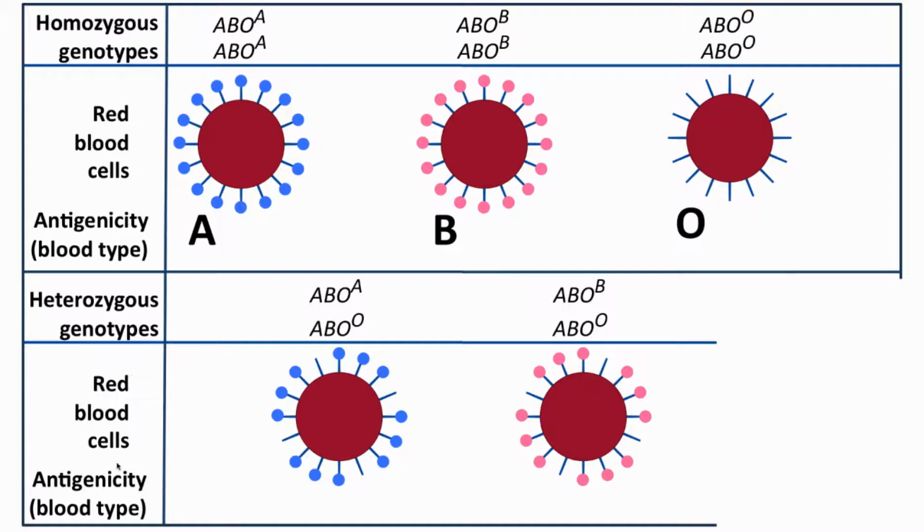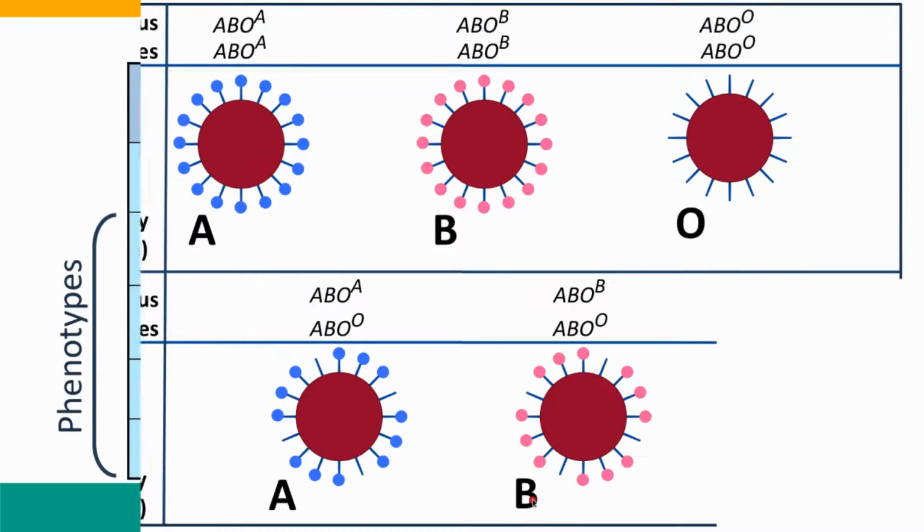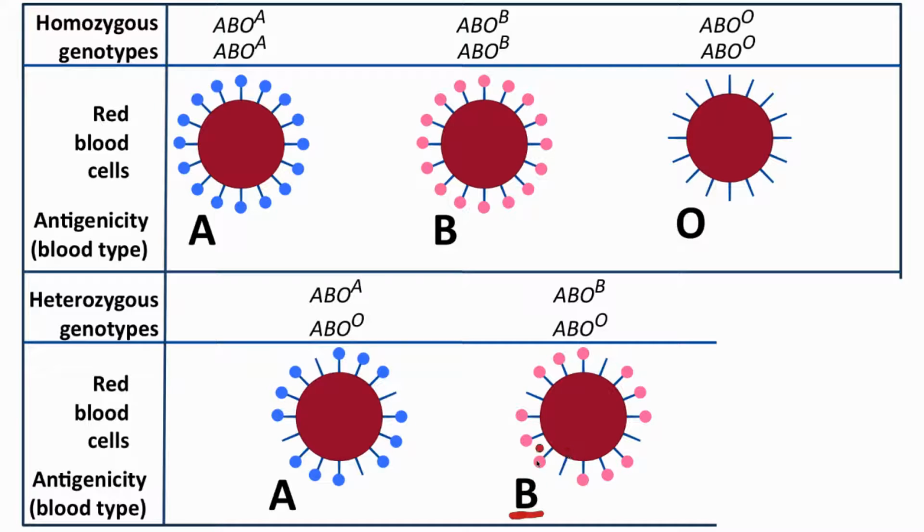Finally, what about our blood type example where we saw dominance? Here, maybe we only have half as much of the red sugar on the heterozygote as on the homozygote. But the phenotype that we're measuring is not the amount of sugar. Our phenotype is a yes-no. Does the A antibody react to the blood? Does the B antibody react to the blood? And having half as much sugar is plenty for the antibody to react to it. And so our test says you have type B blood just as strongly when you're a type B homozygote as when you're a BO heterozygote. That's why we see dominance in this case.